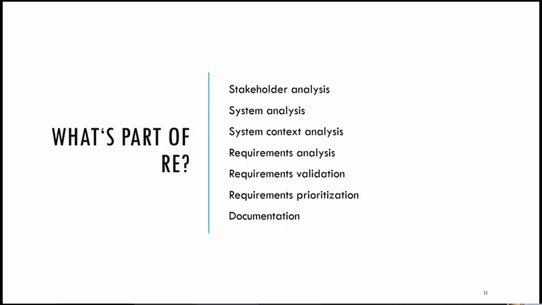Okay, then a quick overview of the points we will talk about in the next stations. What's part of a requirements engineer's work? There are different tasks. You make a stakeholder analysis, a system analysis, a system context analysis, and also definitely a requirements analysis. You validate the requirements, prioritize them, and have to document everything. One of the points often forgotten in projects and often underestimated is the stakeholder analysis. Has anyone an idea why it's so important to think about, analyze, and document the stakeholders of a project and not just think?